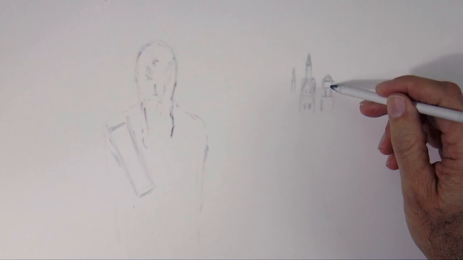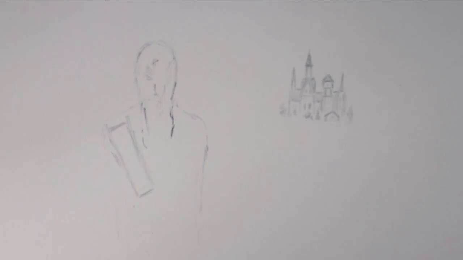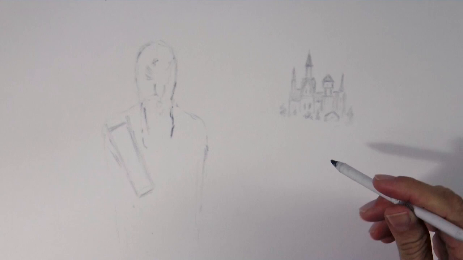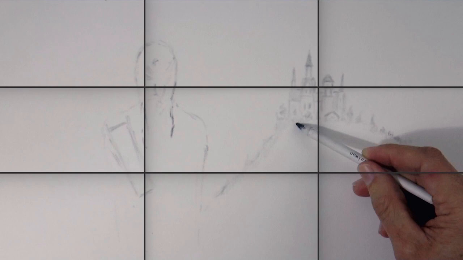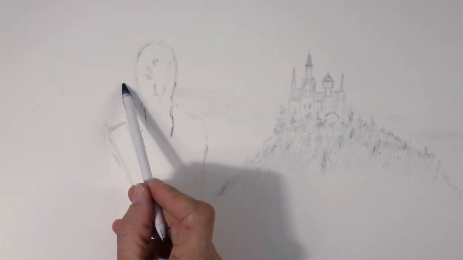And by the way, I am applying last week's lesson on the rule of thirds on this sketch. As you see the woman is along a vertical line of a third and the castle on intersecting lines. If you missed the video, I recommend you to watch it, here is the link.